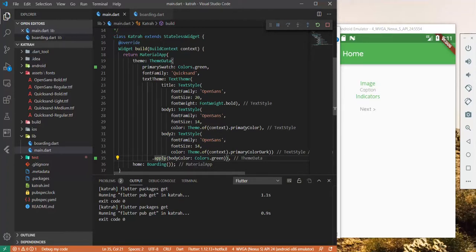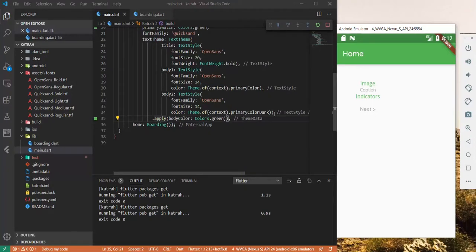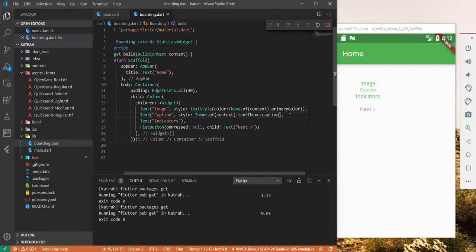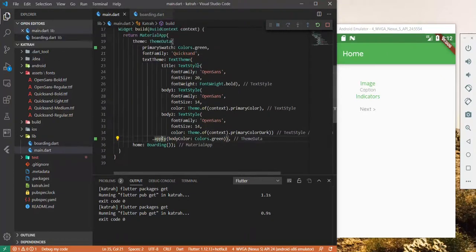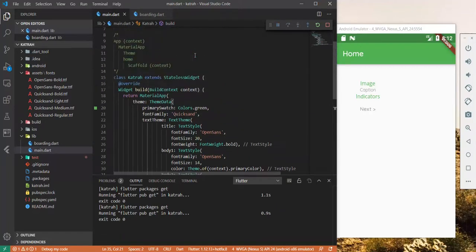Quick recap. The problem we faced so far is that we couldn't get the application to run the original colors after we defined the theme in the material app. The children weren't able to adopt the original colors. For example, here we've used the theme primary color. The primary color here defaulted to the original blue color, even though we've defined the primary swatch to be green. The original problem was because the context was defined before the material app, and the context here is the default context shipped with Flutter.